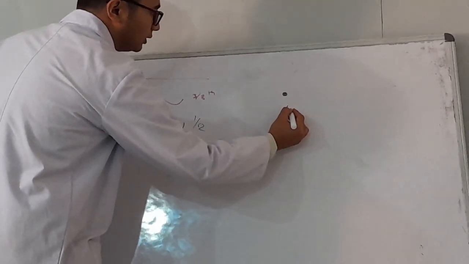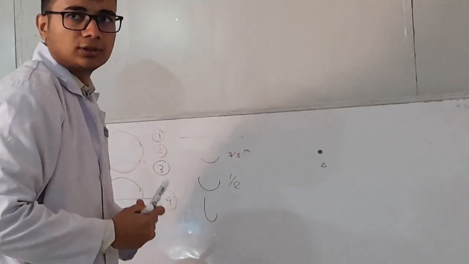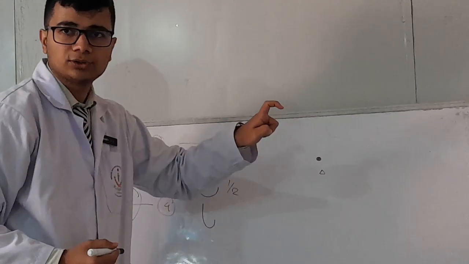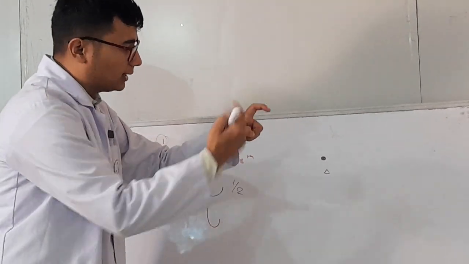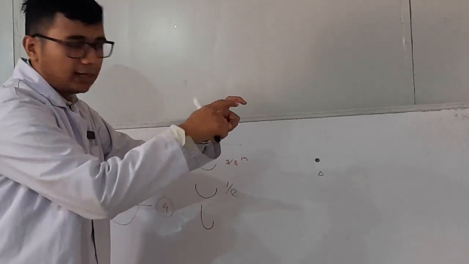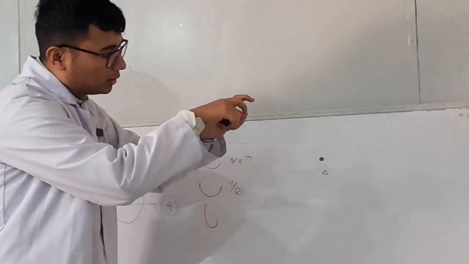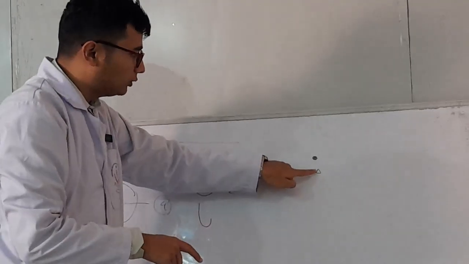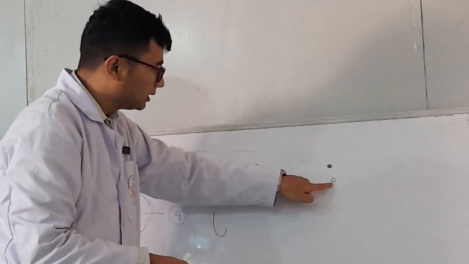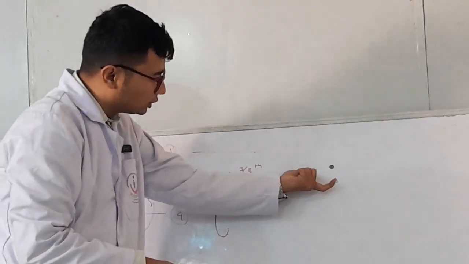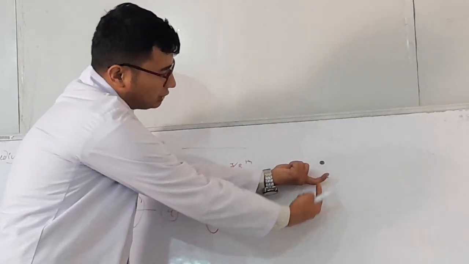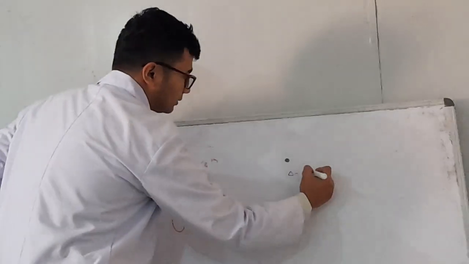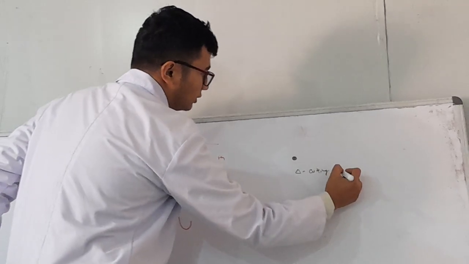Another one can be triangular in cross section. Suppose this is our suture needle, I cut it through the middle, and then you can see it is this shape, and suppose there is a triangular projection corresponding to the arc of the suture needle, then we can see that triangular portion here. Suppose the apex is upward. If I place the suture needle like this, then the triangle is facing upward. This is called the cutting type.